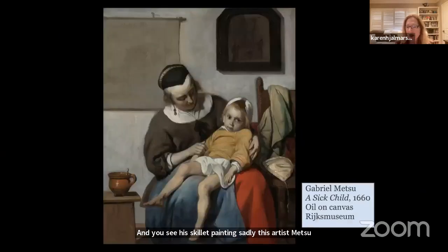And last painting, I just want to show you, and then we're just about at 12, another Metsu called The Sick Child. And this is in the Rijks. If you look at this, it's a very tragic painting. Remember, even when we look back at our Sienese masterpieces in the Timken, we know that the plague was decimating citizens throughout hundreds of years.